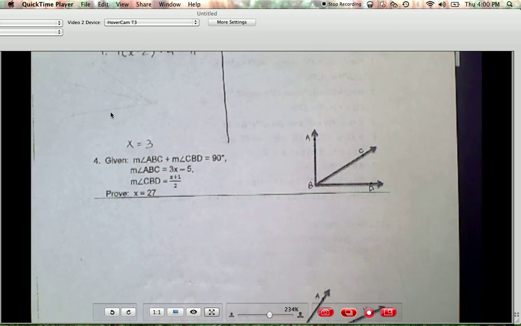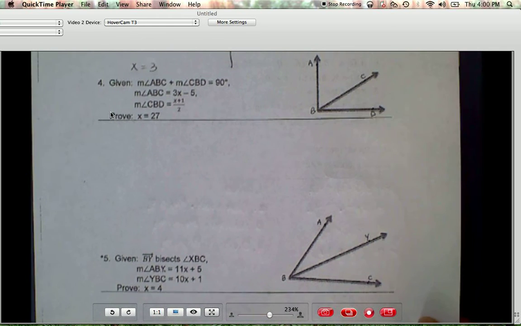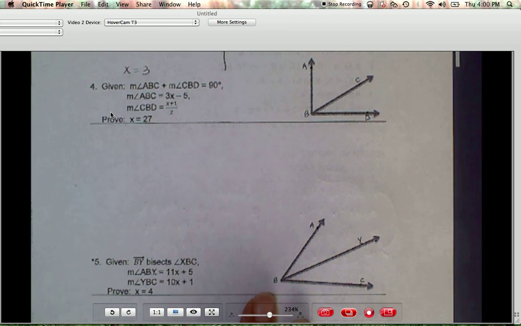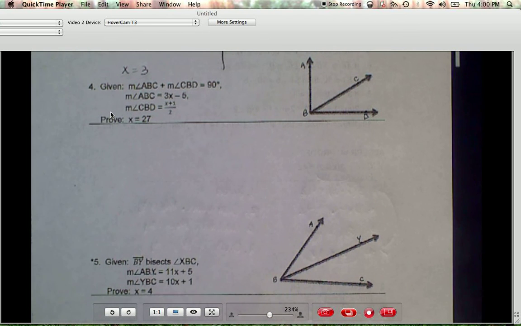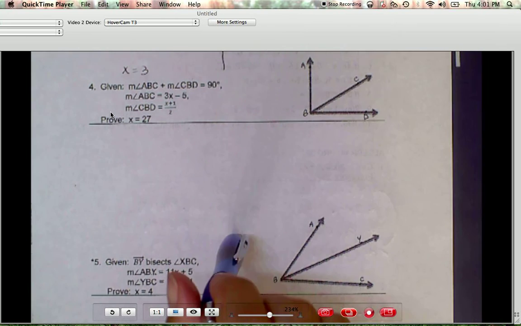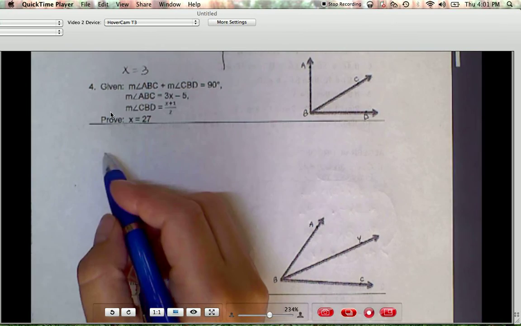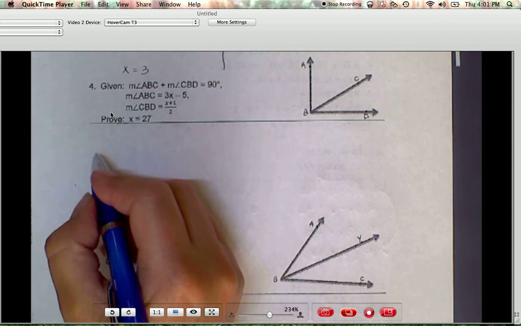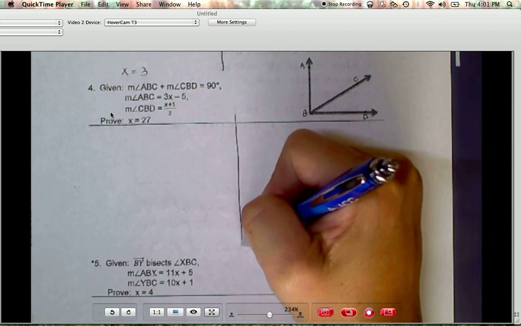But let's move on to 4 and 5. 4 and 5 are a little more challenging, and I'm not expecting you to try those by yourself. So I'm going to work with you on these two, and then you're going to bring number 3 back with you to class. Number 4 now moves us into some geometry. So it's kind of a combination of using an algebraic proof for a geometric diagram. Now this will take 6 steps, so you want to make sure that you write somewhat small so you can fit it all in.